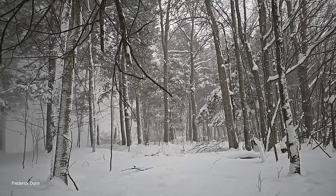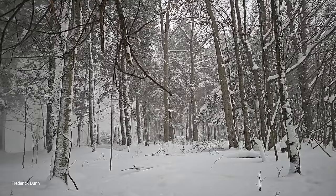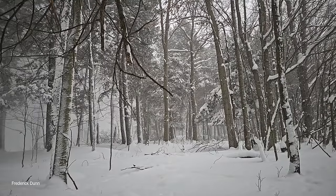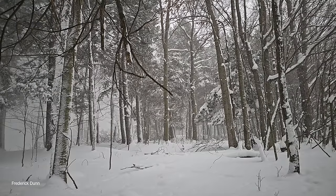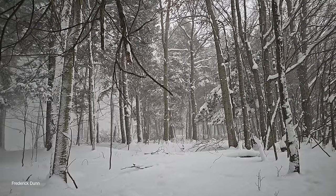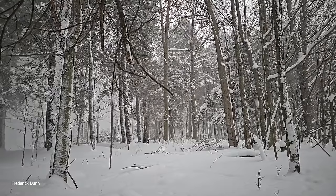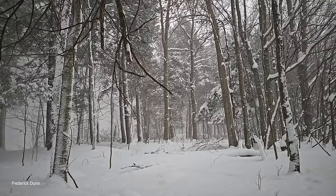I stayed nice and warm — that was the good news. My electric gloves, my hood, waterproof jumper, warm boots. If it got colder I do have an electric vest and electric socks if I needed them, but I didn't today. In fact, the more snow that piled over me the warmer I felt.